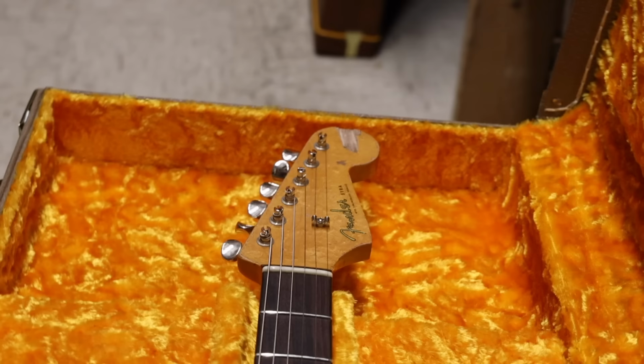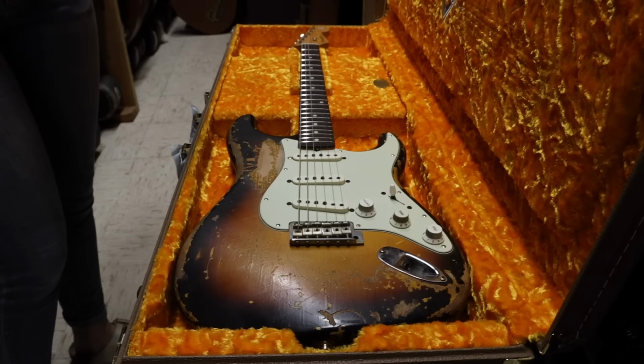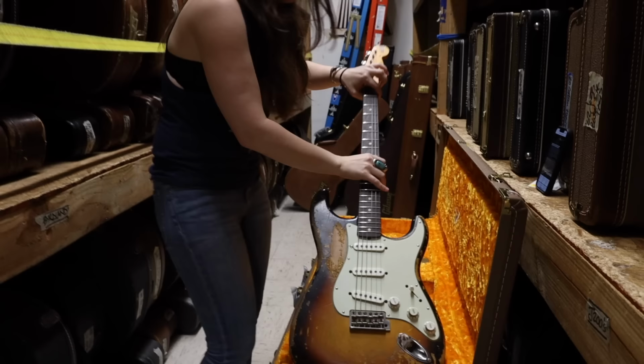So he was known for playing a 59 Strat. Right? And then when they cracked open his guitar, the original one, to do this master build, they noticed that it was indeed a 1960. So this is a 1960 modded custom shop. This thing is so cool.